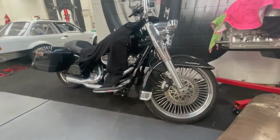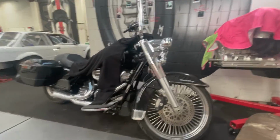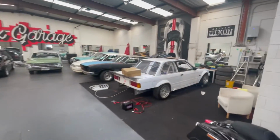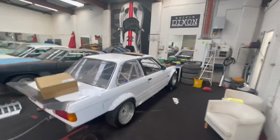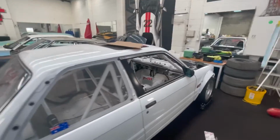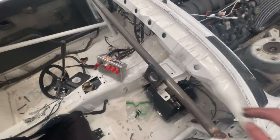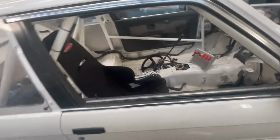Always in your grill, this bloke. But Harley's here. It's going to be living here until it gets nice and warm again. BMW's not far off either. Mick's coming in Wednesday to do some more wiring on this. I need help from him to wire up, measure up the new steering column. So once we do that, then we can get that on order.